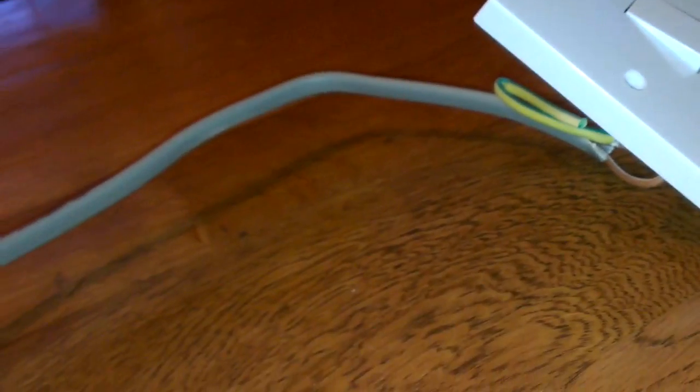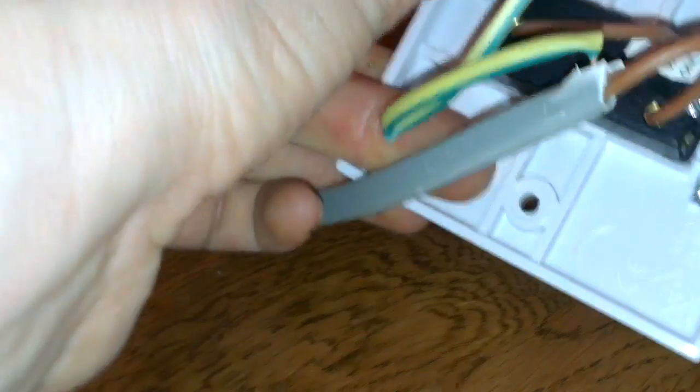So, if you take a look at the switch then, you've got your twin brown running into your switch. I haven't got it in a box, I've just made it up for this demonstration. You can see you've got two connections.